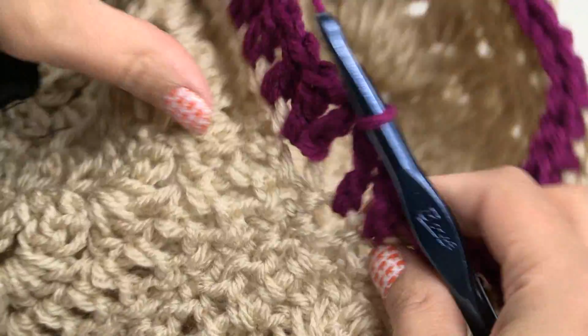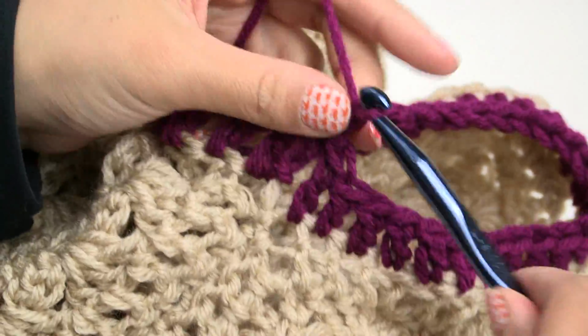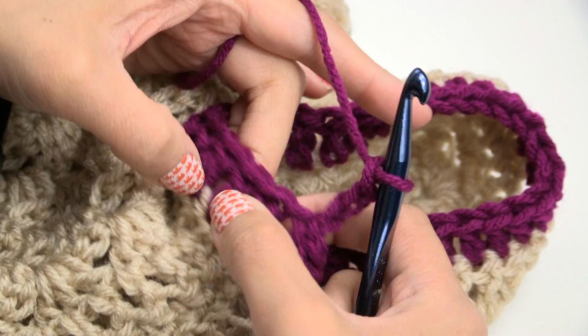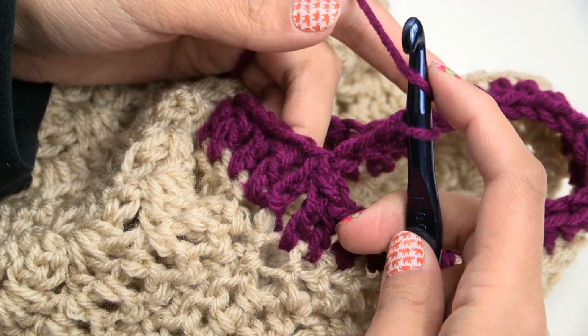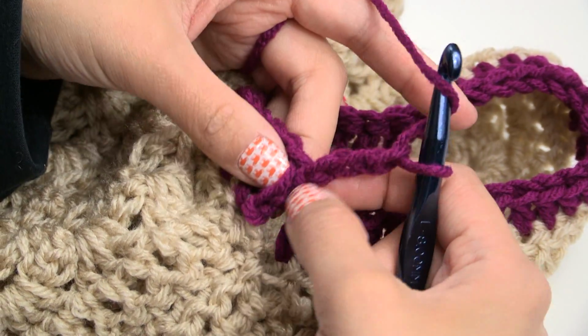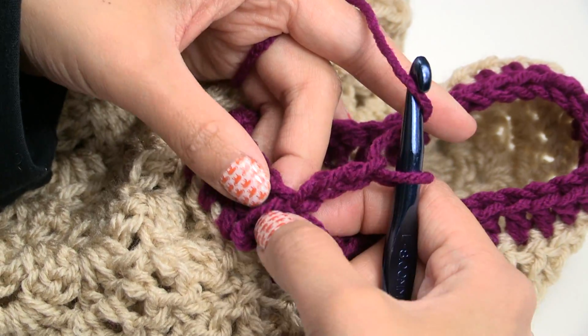Okay. Now going on to round number 2 of the sleeve, we are going to chain up 3, 1, 2, and 3. And now we're working front post double crochet and then back post double crochet, alternating. So if you're unsure on how to do that, just yarn over, go into this next stitch. So we're not working on this stitch here. We just chained up 3 and that counts as a stitch. So it's basically this stitch above this stitch and so on.